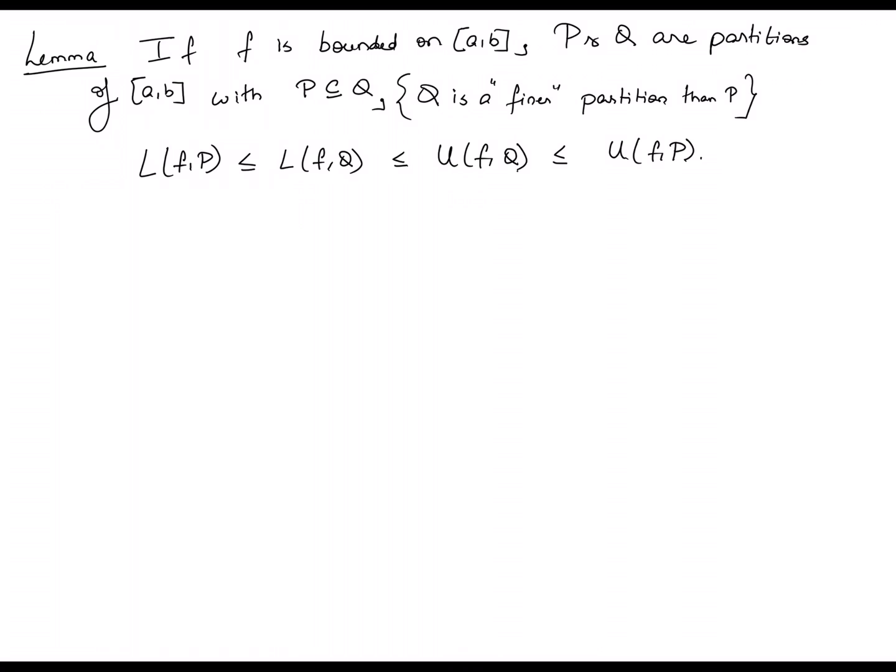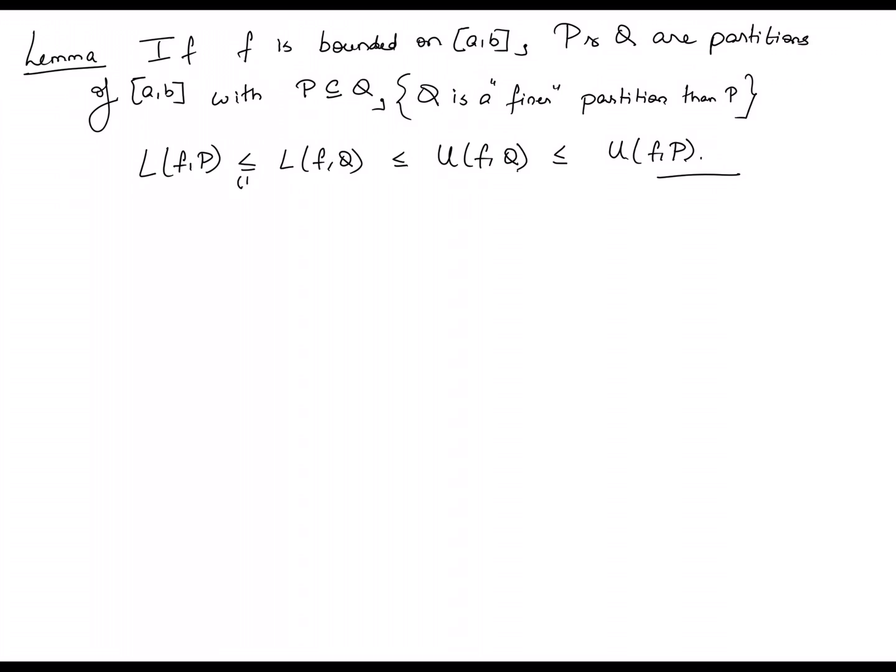Okay, so what we learn is actually, so that's the statement of the lemma. What we are learning is actually something that is quite instructive, in that it tells you how these upper and lower sums behave as your partitions become finer, right? So basically the middle inequality here is trivial, right? For a given partition Q, L of fQ is less than or equal to U of Q. So this bit is trivial.